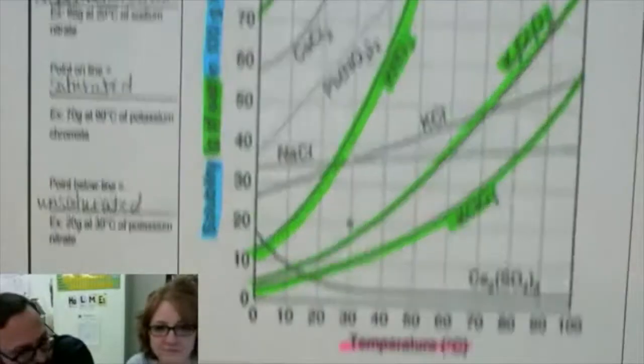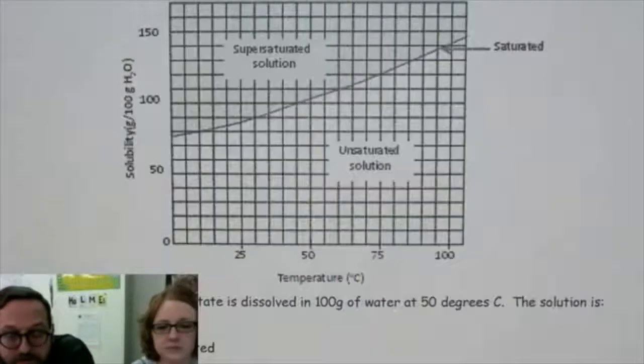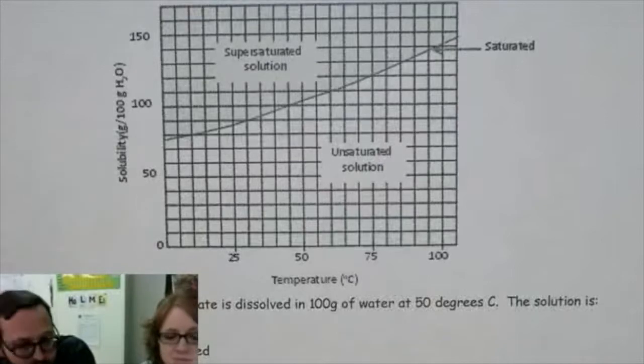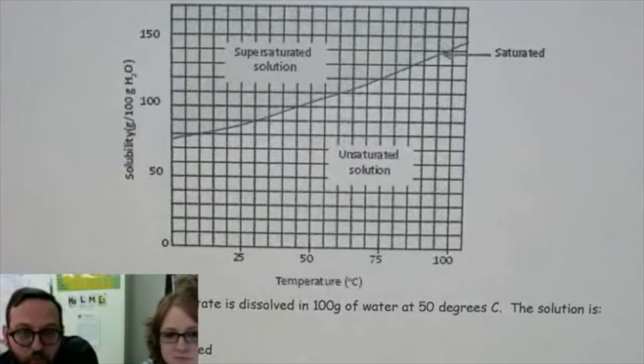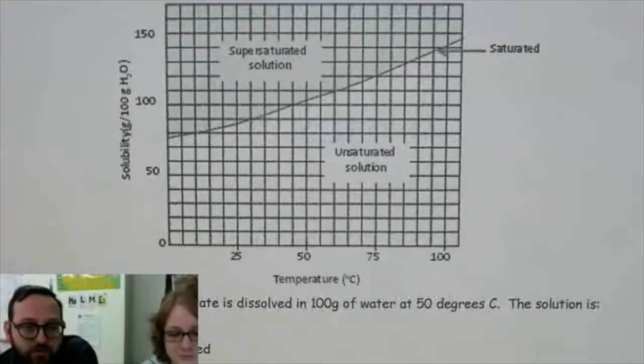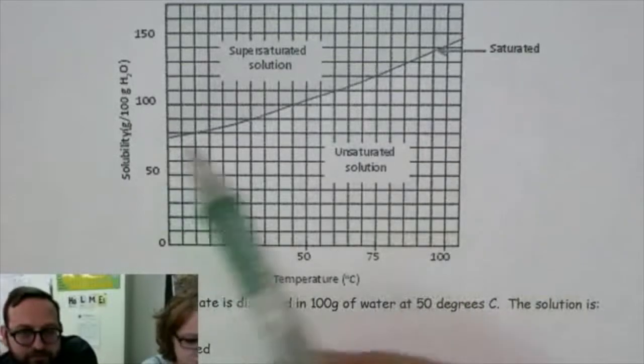Now let's go ahead and take a look at your next page in your module. This is some guided practice. All right. What I'd like you to do, if you can, pause the video. I want you to try these problems on your own and then watch the video to check to see if you did it right. Okay? But you're going to use this graph. It's only got one line on it. So we're only talking about one type of salt in this one. Okay?